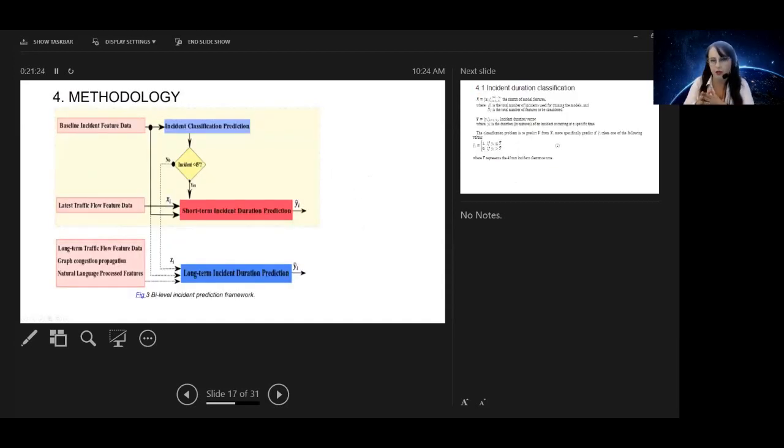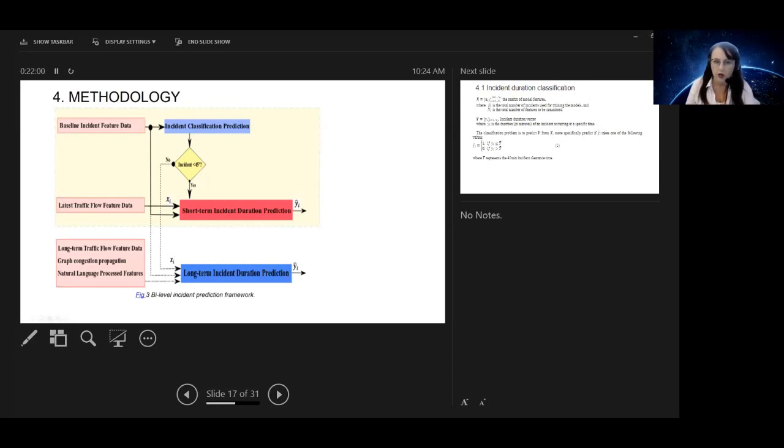And the method we have basically applied goes like this. We took the baseline feature dataset, the one that you have seen, and firstly, we did the classification prediction. What does that mean? We wanted to see firstly whether the incident will be less than 45 minutes or not, because this is an easier problem to solve. If indeed we have short-term accidents, that's fine. We apply a regression and we put the traffic flow features on top and we apply regression directly to predict more precisely how many minutes the accident would last.